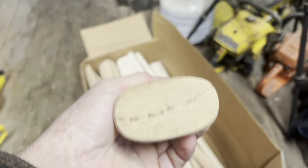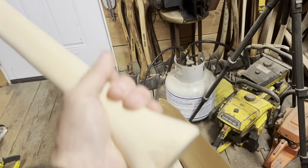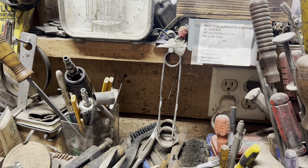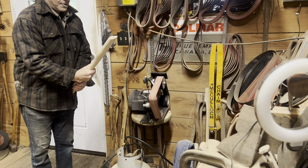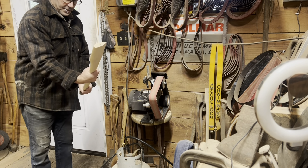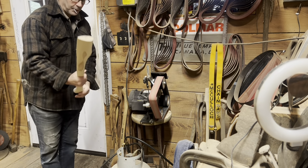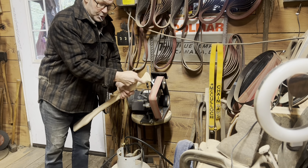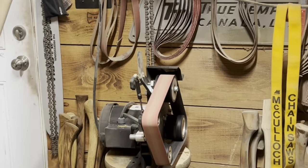Oh, and if you got one of my wedge bangers, what I've been doing with the wedge bangers now, I found that I like a palm swell. We all know I do enjoy that. But what I've been doing, friends, and I'll show you, you can do it with the bandsaw, you can do it with your sander, you can do it with whatever you got. This is what I've been doing. I'll show you. This is a nice club. This is for somebody banging timber. But when you go to bang this like this, if you've got no wood supporting behind, you got to be careful. So this is what I've been doing.